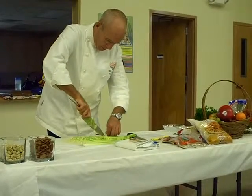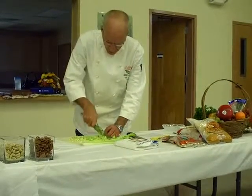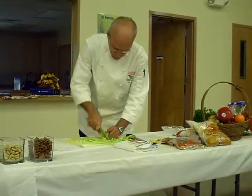Cut these all the way up. I didn't cut them all the way up the first time because I wanted the food itself to hold itself together.